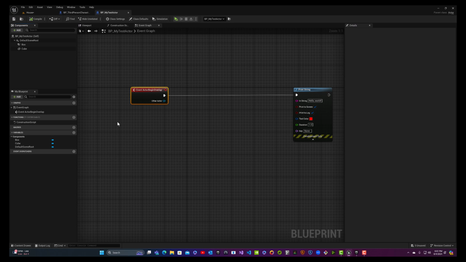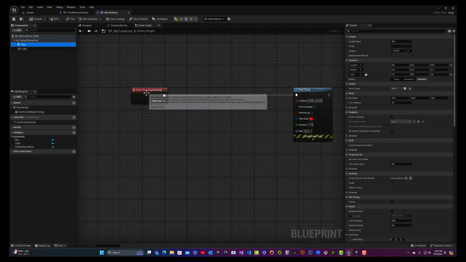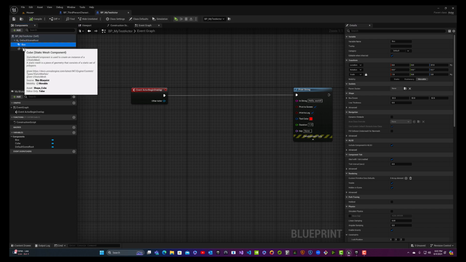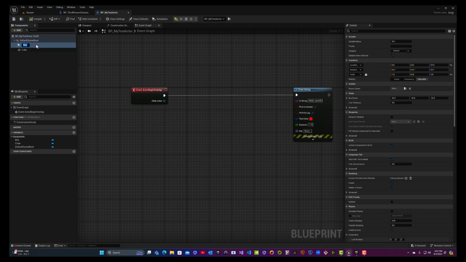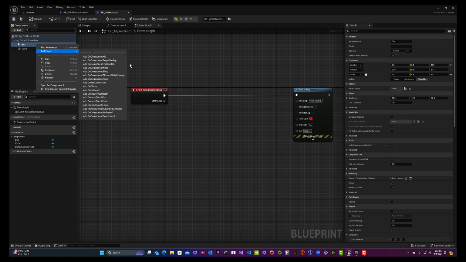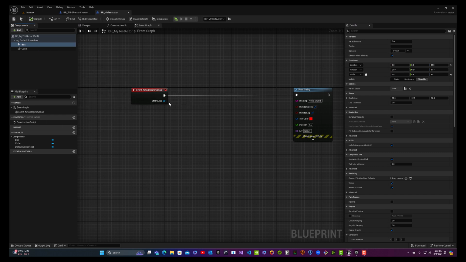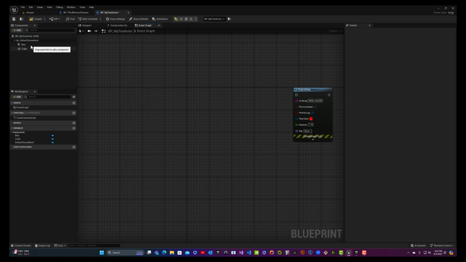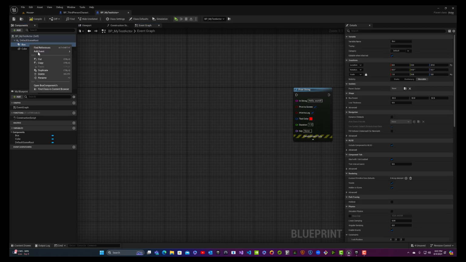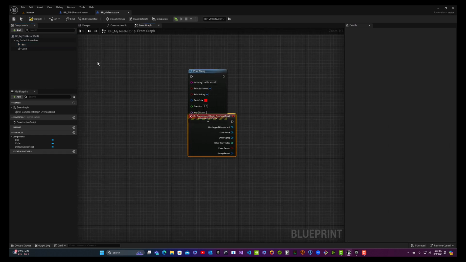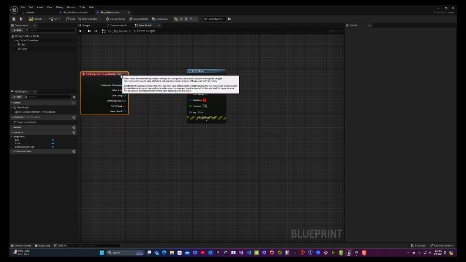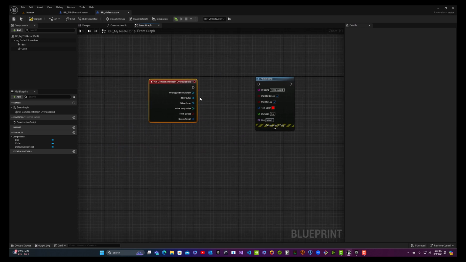So when something overlaps that box collision, and that's what this is in regard to, this begin overlap. In fact, when I made this, I selected the box, and I right-clicked and chose Add Event. This might have already been in the graph. I think instead, let me just show you from scratch. I'll delete that. With the box, I can right-click, I can add an event, and I can do Add On Component Begin Overlap, and that'll just go anywhere it happens to go in the graph.